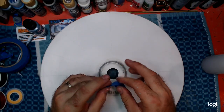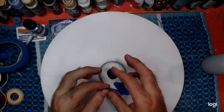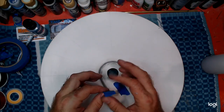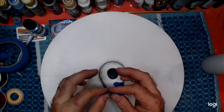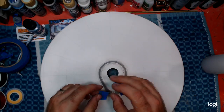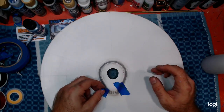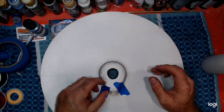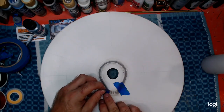Again, I'm just going to take some of the tackiness out of this. I don't need this to be overly tacky and start possibly pulling paint off. Hopefully I won't have that issue, but there's no point in taking any chances with it, if you can take some of the tackiness out of this. And I just want this side to be even with the other side.